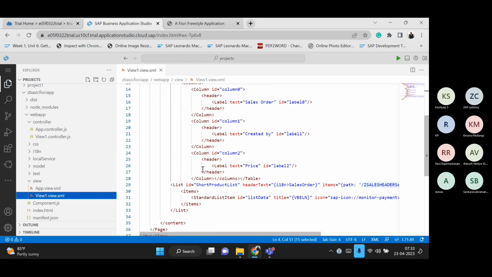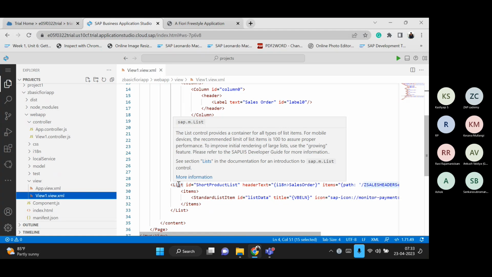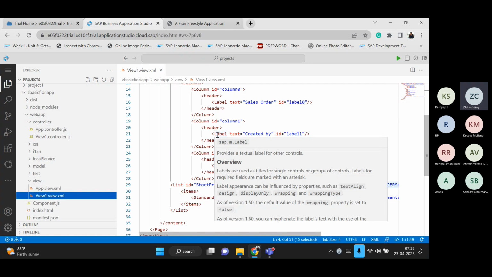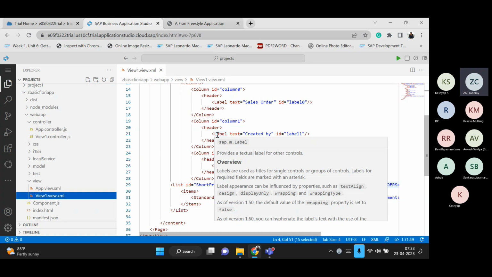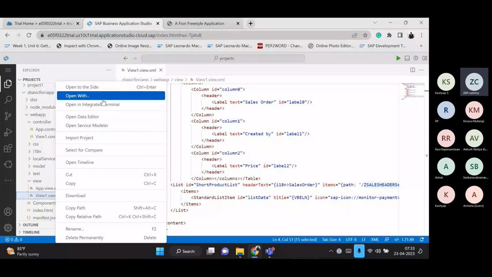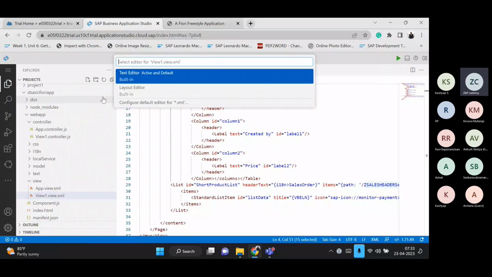With the application, you can take source code with a reference of the SAP demo kit. There's a website provided by SAP where you can see all the latest updated UI5 controls. You can use any of the UI5 controls based on the supported version if you're planning to deploy in your on-premise system. Also, you can drag and drop by opening this view in layout editor mode. Once you open this application screen in layout editor mode, you can drag and drop, take in your control and do the data binding.